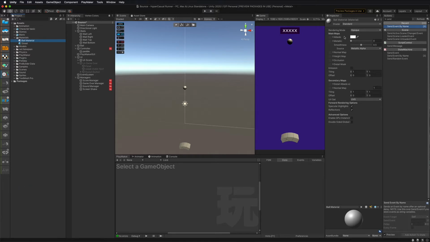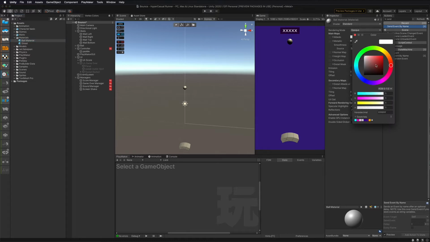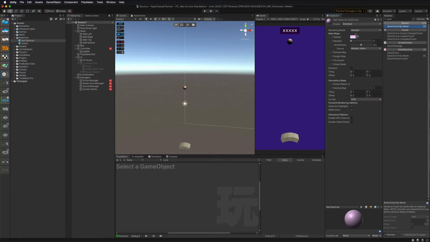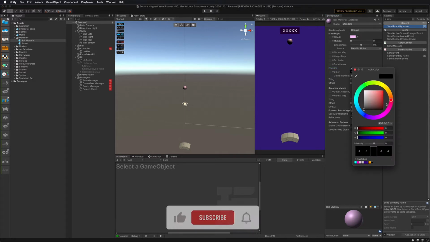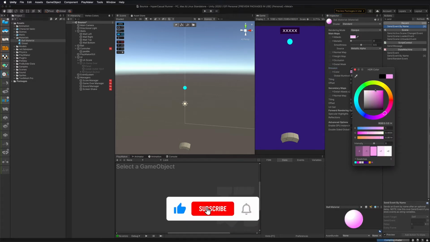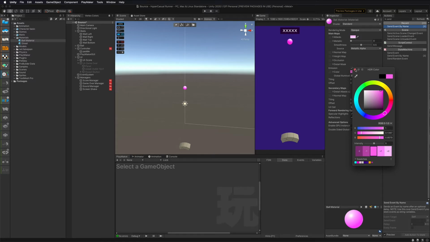Okay, so the first thing I'm going to do is to change my ball color. So I'm going to change it from white to be a different color. So let's maybe go again with that pink, maybe kind of keeping it fairly light and bright. Then I also want to set this to have emission, so it has light to it. So I'm going to turn on emission. And then I need to choose what the color of the emission is. So let's go with that kind of like pinky color, so it's nice and bright. Yeah, I think that works pretty good.